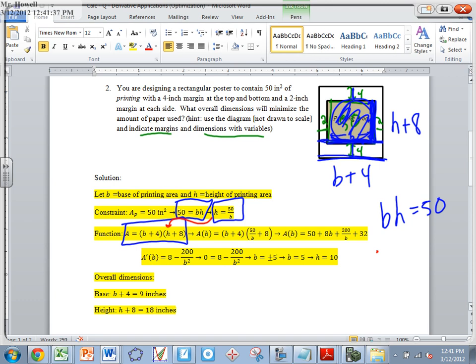Notice, before, what was A a function of? The base and the height. But now that I've plugged in for the height, isn't it only a function of B? I only see B's there now. That's why I called it A of B, just so you know. And there's reasons for this stuff, not just madness.